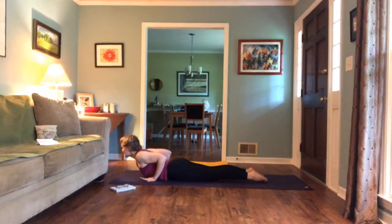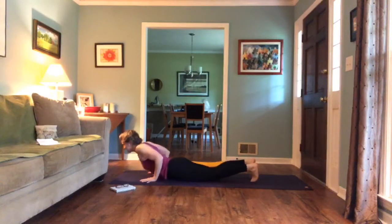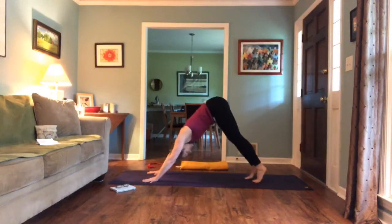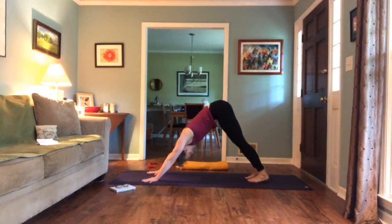In our first back bend, then exhale, tuck the toes, come up onto the knees through table, and then lift the hips, downward facing dog. Remember, every time we lift back into downward dog, it's the core that draws us into the movement.